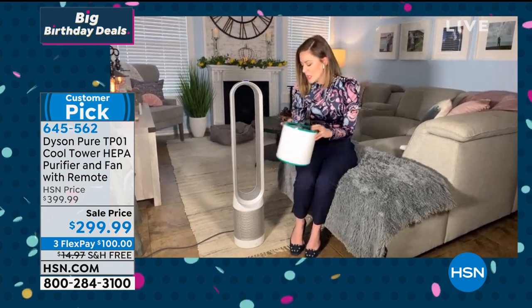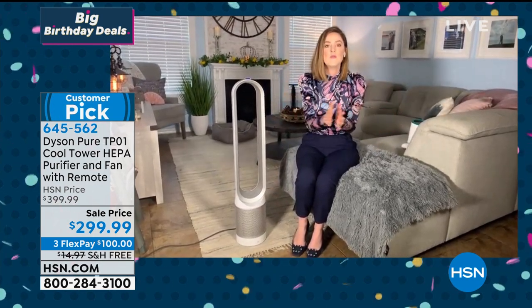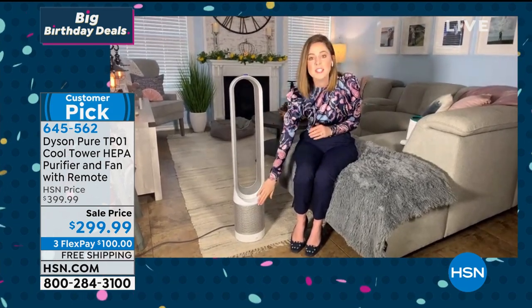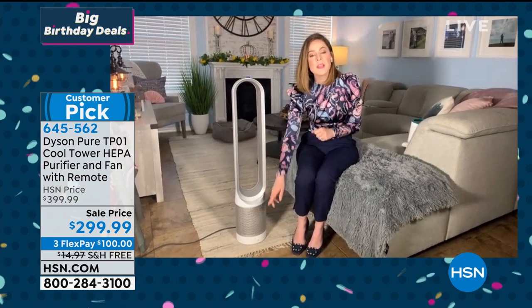Now, it goes in your machine right at the bottom here, and you can run your Dyson PureCool every single day. And even if you ran it for 12 hours a day, every single day for an entire year, you're only going to need to change it once. And it's so simple, you don't even need to remember how or when. It's going to flash with an F at the bottom, letting you know it's time to change your filter.